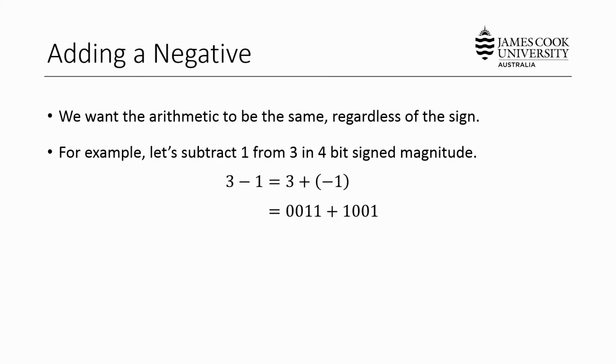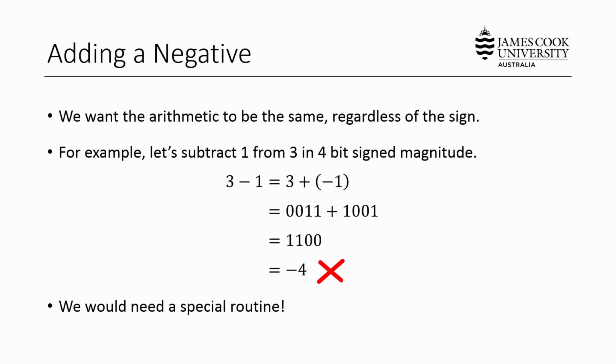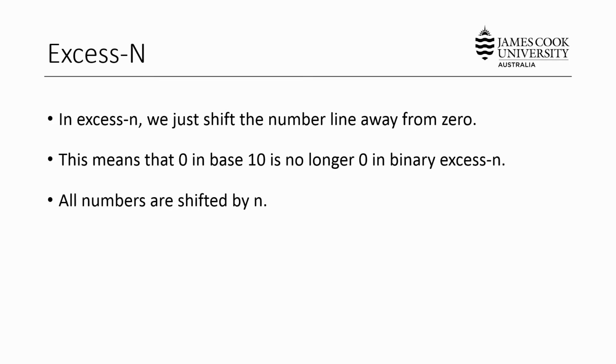So if we were to add these with the same method that we did before, carrying the 1 at each step, we would end up with this value. What's that value in decimal using our 4-bit sign magnitude? The first bit is a 1, so it's a negative number. 100 is the magnitude. 100 in binary is just 1 in the 2 to the power of 2 column, so that equals 4. So our result here is negative 4. And as you can see, that's incorrect. 3 minus 1 should be 2. So by using sign magnitude, addition has been messed up. We need a special routine to handle this kind of addition, and that's not ideal.